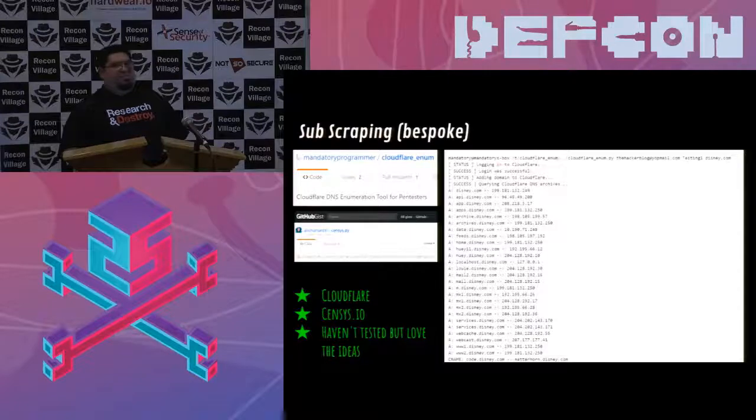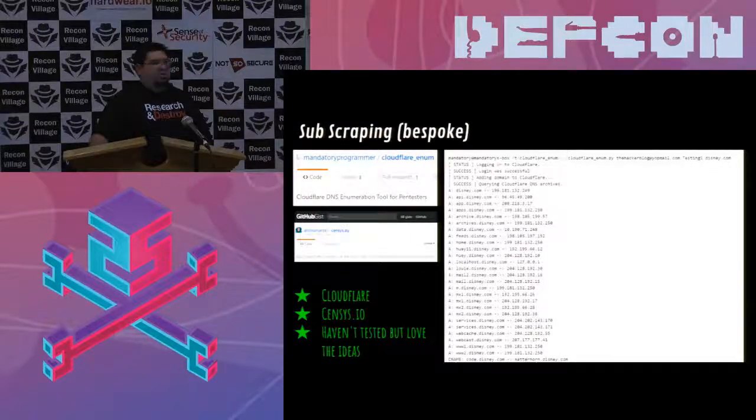Cloudflare runs on 15% of the internet right now. So you can get a massive amount of basically OSINT information from this kind of API or web portal that they have. So here, it's run against Disney. You can see that it's returned some success querying the DNS archives of Cloudflare. There's another one that's individually tested, census.io, and that's another project for aggregation of web data. So these are bespoke tools that don't really fit into anything, but I really like this Cloudflare one.